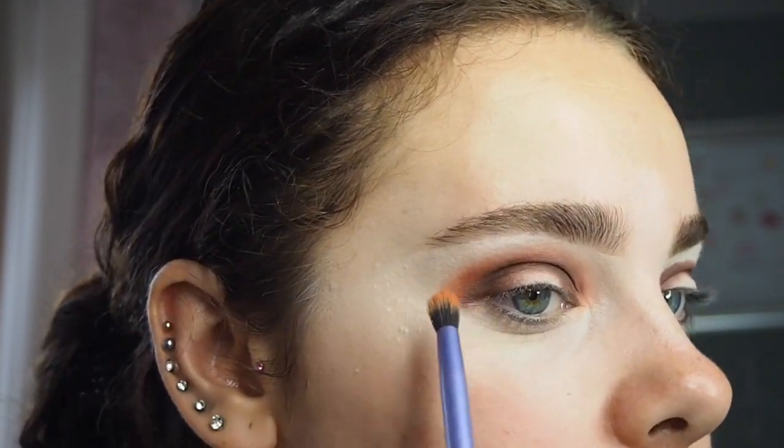I'm then going to be going in with the orange shade Sunkissed from the P. Louise palette, and I'm just going to again add that half on where the brown was and half on the lid to start smoking it out. And then from the same P. Louise palette, I'm going to go in with the same brush as well and use the brownie shade Latte in the exact same place.